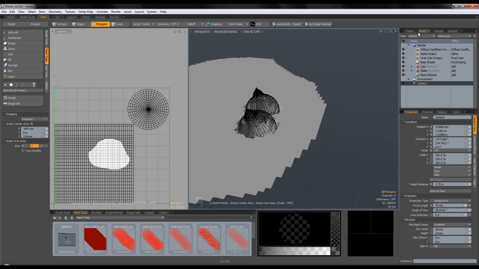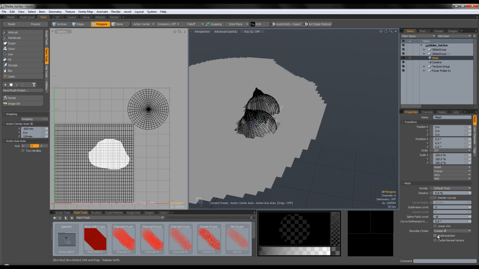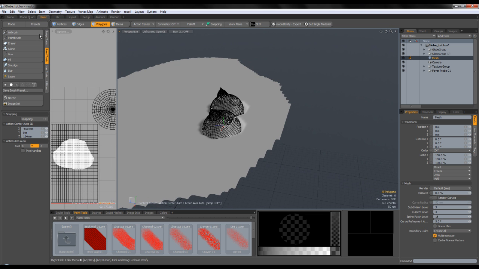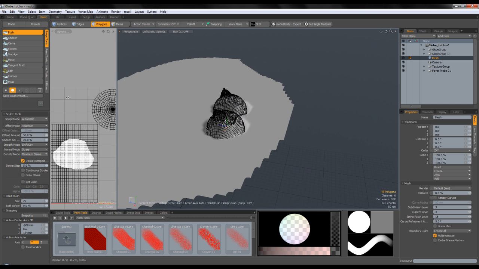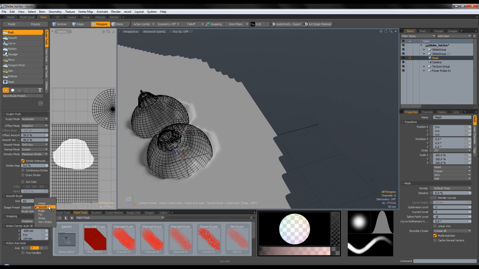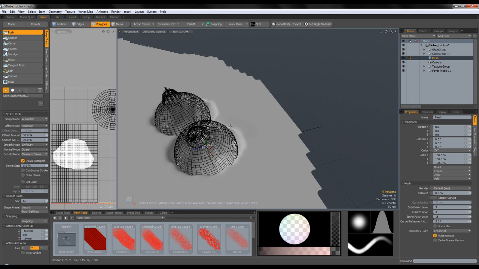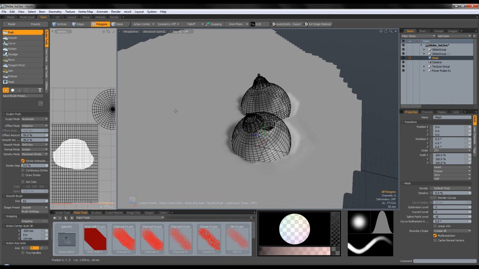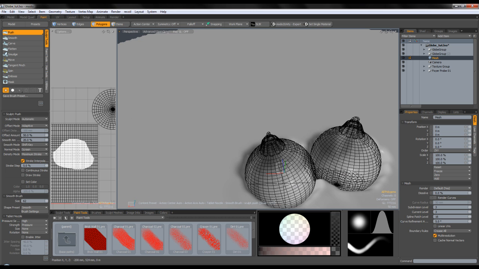So what we're gonna do, we're gonna go in here and we're gonna toggle multi-resolution, and we're gonna put the subdivision level to 3, and using the sculpt tools, what I did was I started to sculpt. Let me just put my nozzle on. Okay, so what I did was I just started to sculpt.